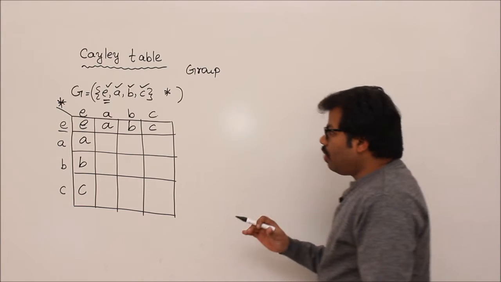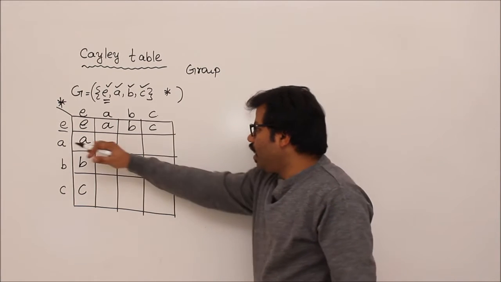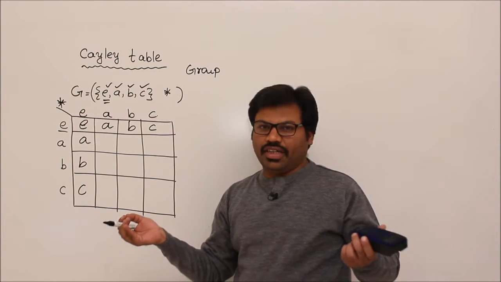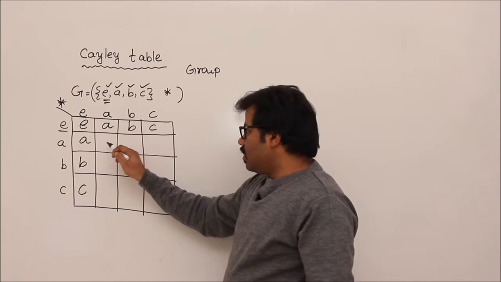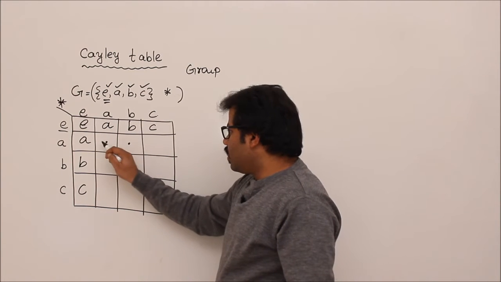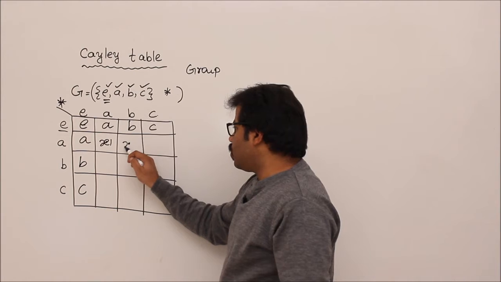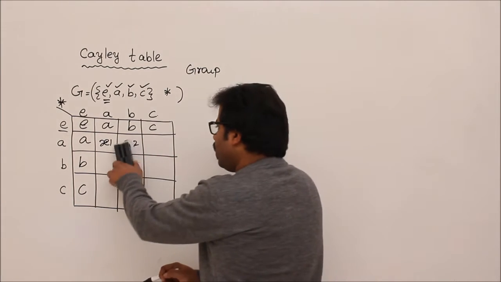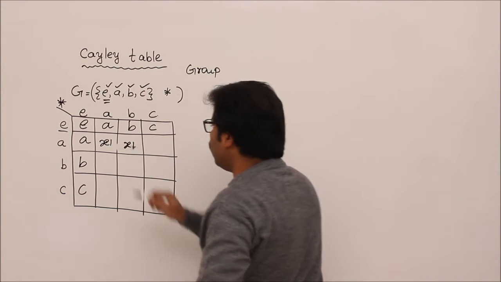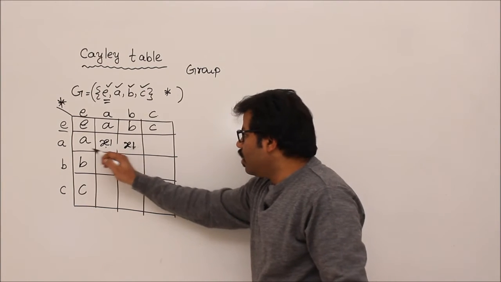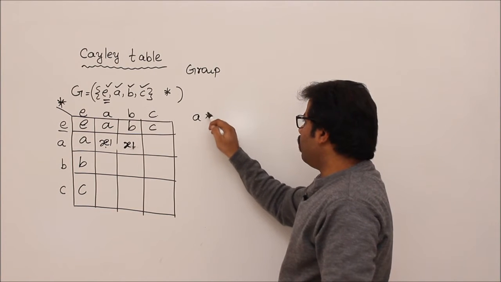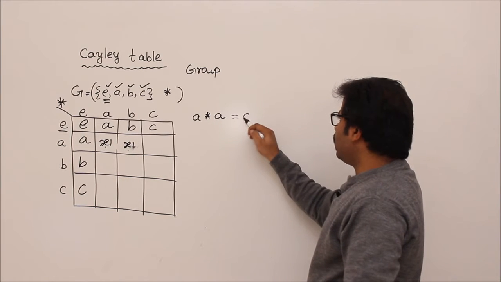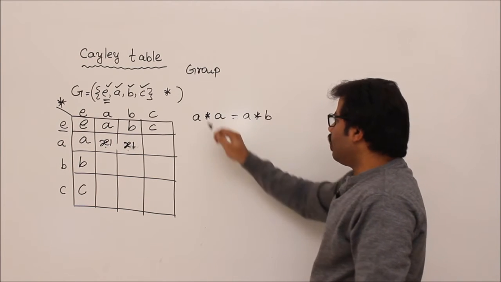Now, one important property of this Cayley table is you take any row, all the elements are different. Sir, why? Proof by contradiction. Let us take two positions here. Let us assume this is x1, this is x2. If they are same, then this is x1, this is x1. Correct? What happens? We'll see. What is this x1? A star A. Remember it, A star A. What is this one? A star B. So both are same. That is our assumption. But that will not be possible.